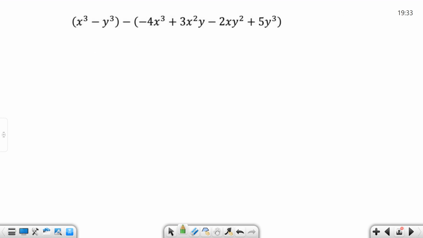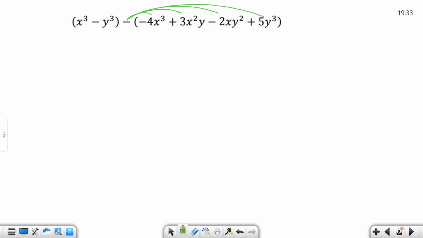This is a minus. Ooh, it's a big one, right? Little first parenthesis and then minus a big one here, right? So what are you going to do here? These are not built the same, right? You just have 2 terms and 4 terms. They can't be built the same. They don't have the same number of terms. You're going to take this negative and distribute it to all 4 terms. You're going to change all 4 signs.